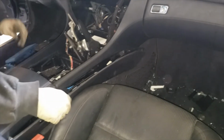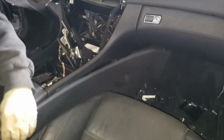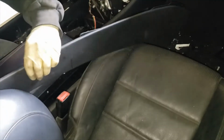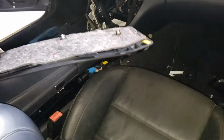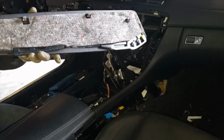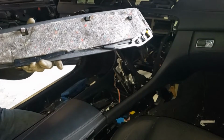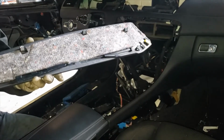So it locks in on top. Once you pop it out of the clips, you gotta pull it down. Driver's side is a little bit easier. The passenger side, we have the seat in here, so it's a little difficult. And we can't move the seat, so we're kind of stuck around it. But that's the two clips, or three clips towards the bottom. Once you pop those out, you gotta pull the whole thing down.